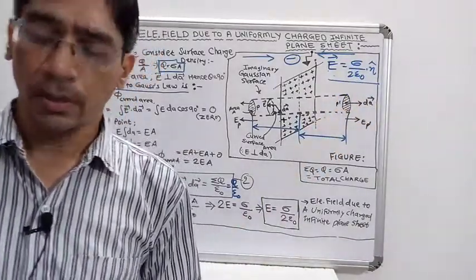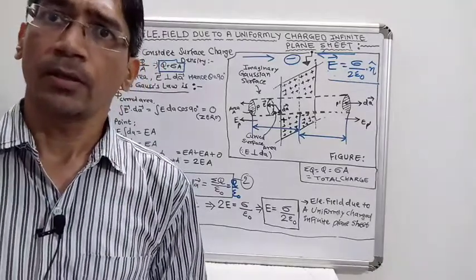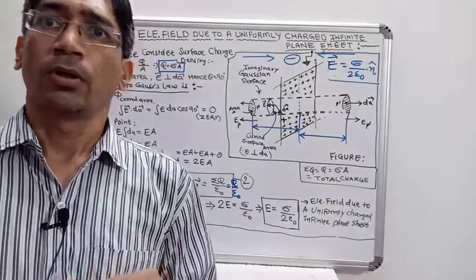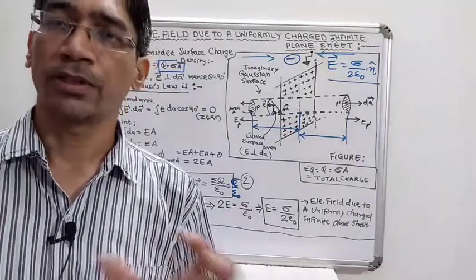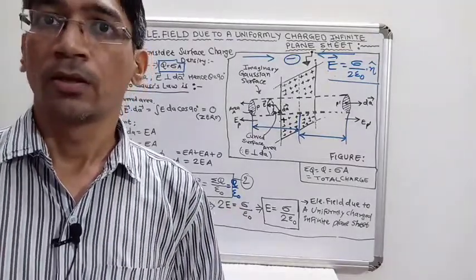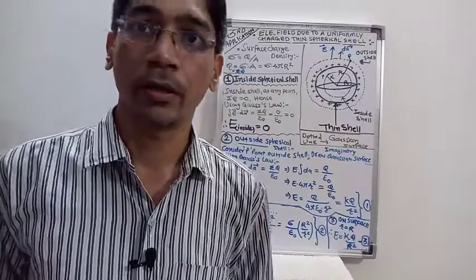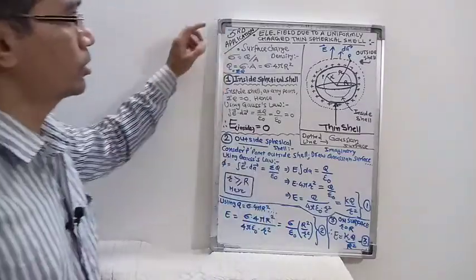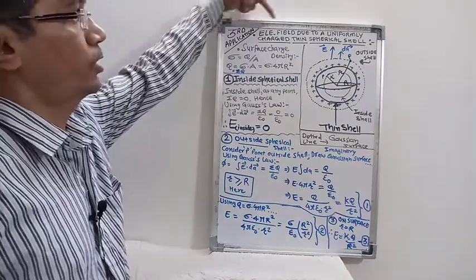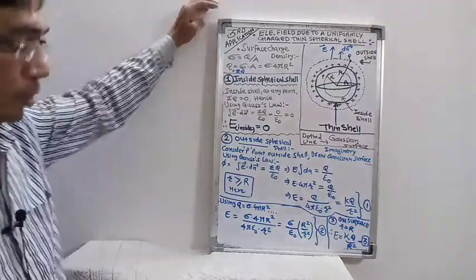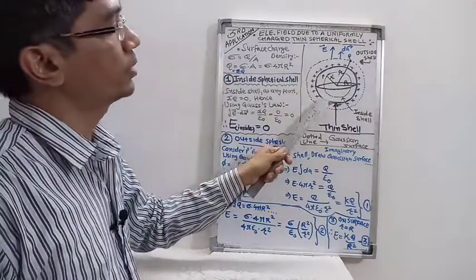Now we are taking another application in which we are finding the electric field due to the thin spherical cell, which is the charged spherical cell. Now let us take the third application of the Gauss theorem, that is the electric field due to the uniformly charged thin spherical cell. So here we have taken one thin cell.